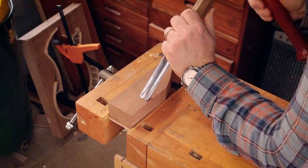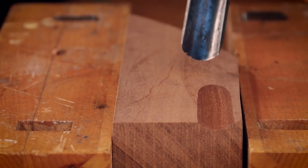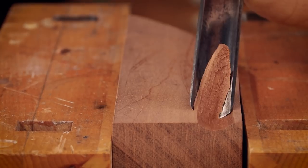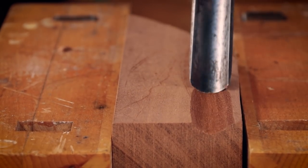So what we do is we get a piece of wood, use our gouge that used to be sharp, and knock a couple of custom shapes into that wood, the concave and the convex sections of the gouge.